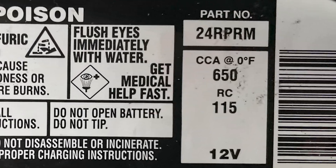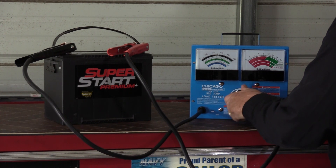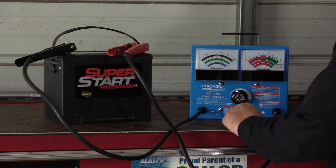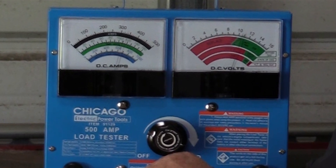The load test is designed to mimic the electrical loads placed on the battery by the vehicle, and rapid heat buildup can occur, especially if the load is applied for too long. This could result in damage to the battery, even the possible chance of an explosion. So always make sure that you wear the proper personal protective equipment — a full face shield offers a lot more protection than safety glasses alone. To perform the test, first determine the cold cranking amperage, or CCA, rating of the battery. This information is usually located on the battery label. Connect the tester and apply a load equal to one half the CCA rating for 15 seconds and note the voltage. Conventional lead acid batteries should remain above 9.6 volts, while AGM and EFB batteries should remain above 10.1 volts.